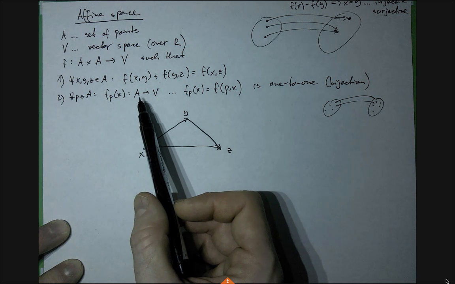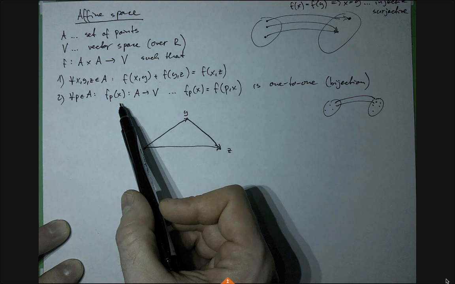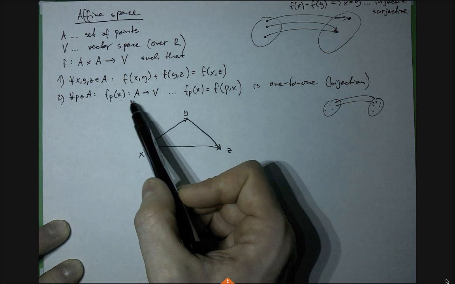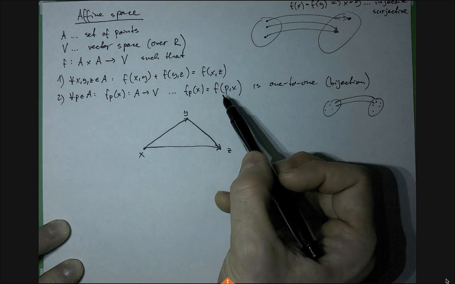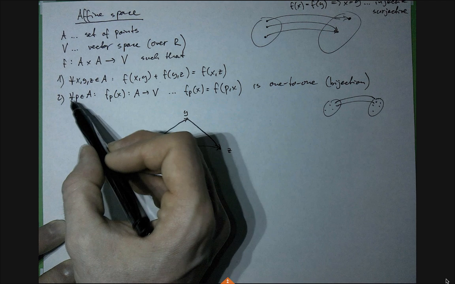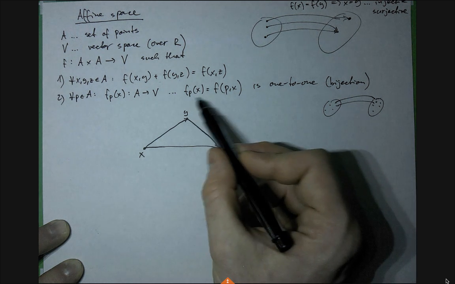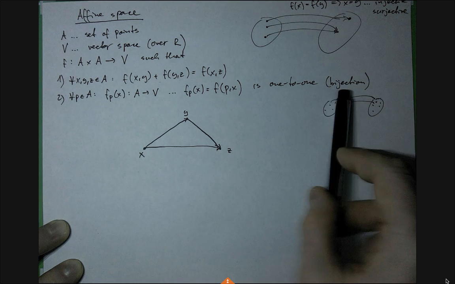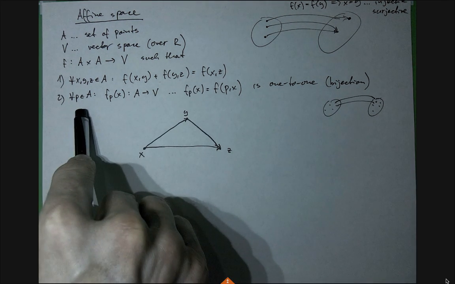And what does number two say? That's basically formalizing the thing I said before. Informally, it says that if I take any point there, I can basically identify the origin of the vector space. Because if I take this function and say that P is now some special point I'm for some reason interested in, I put there some coordinate system or something, then this function gives me a bijection, or one-to-one mapping, between A and AB. And this one-to-one mapping is centered at P. And the P can be an arbitrary point.